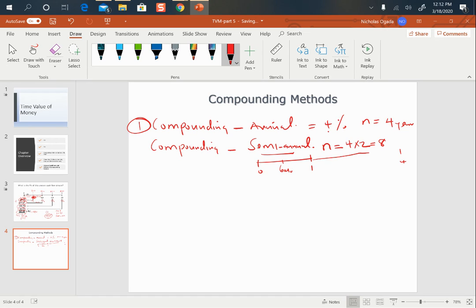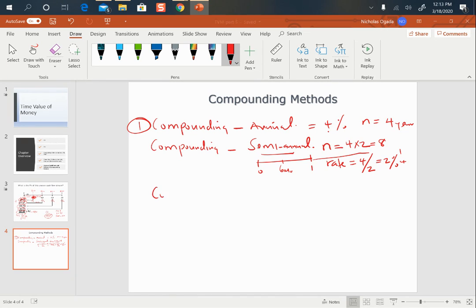So you have N compounding periods. In terms of your rate, instead of 4% per year, we need a rate per period. We are talking about 4% per year with 2 periods per year, and therefore your rate changes to 2%. So in your computations, you use N equal to 8 and substitute your rate as 2%.